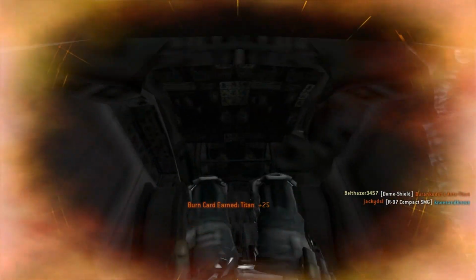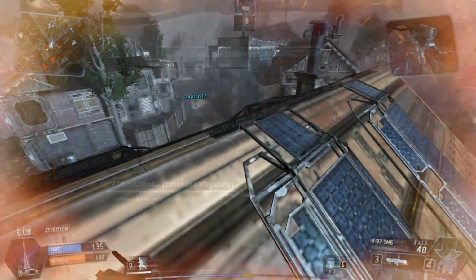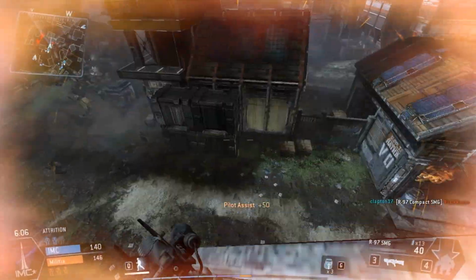Now let's talk about getting enemy Titans to hold still long enough to crush them. There are a few different ways to get an enemy Titan to hold still for you.